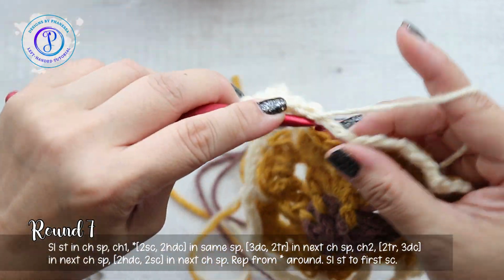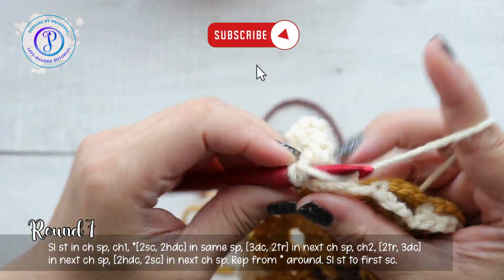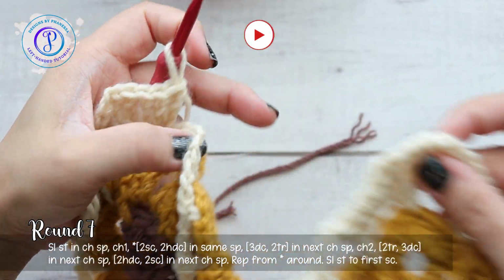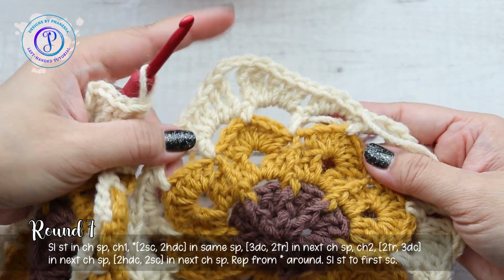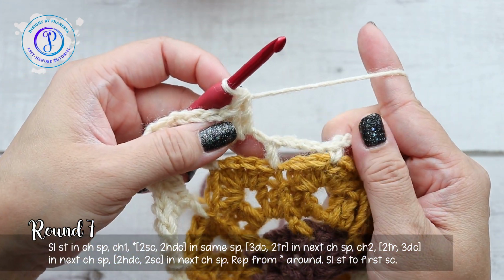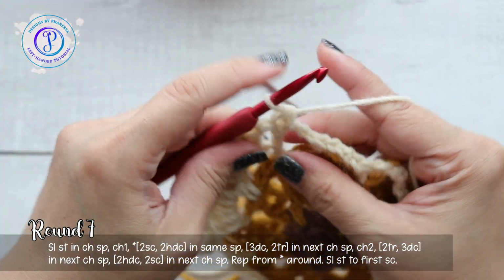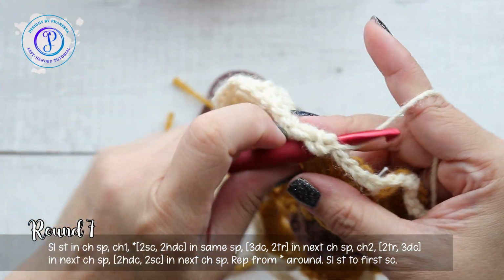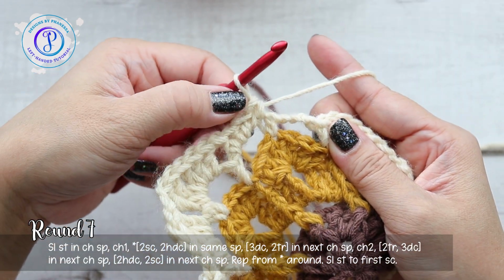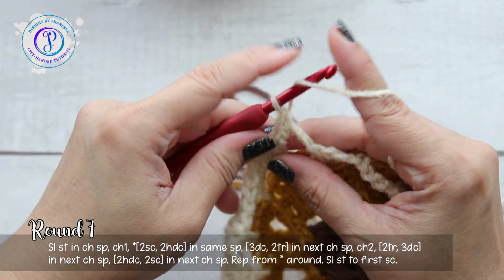And this is the corner of your square. Okay, so that's this corner here. Into the next chain 4 space, you're going to work 2 half double crochets and 2 single crochets. Okay, into the next chain 4 space, we're going to work the opposite. It's going to be 2 single crochets and 2 half double crochets.